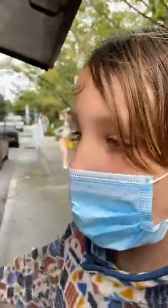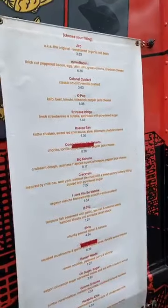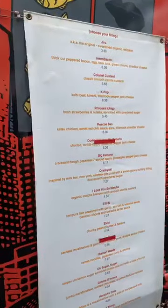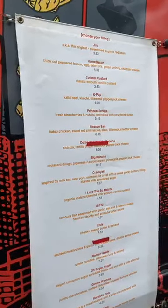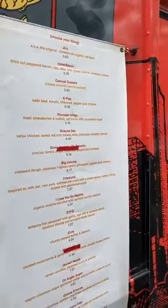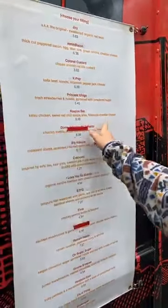Okay, so vanilla custard. So let's take a look at their menu, and you can see what other things they have available. So they've got the original sweetened red bean, the bacon one, which is what Nico got, and kernel custard. I'm kind of experimenting. I got the K-pop, which is kalbi beef, kimchi, and pepper jack cheese, which might have been an error. I'm not sure how I'm feeling about that. And the Princess Ichigo, that's what Nico got, with strawberries, Nutella, and powdered sugar. But wow, so many good ones. Oh, I should have gotten the Roscoe-san. That sounds really good too.